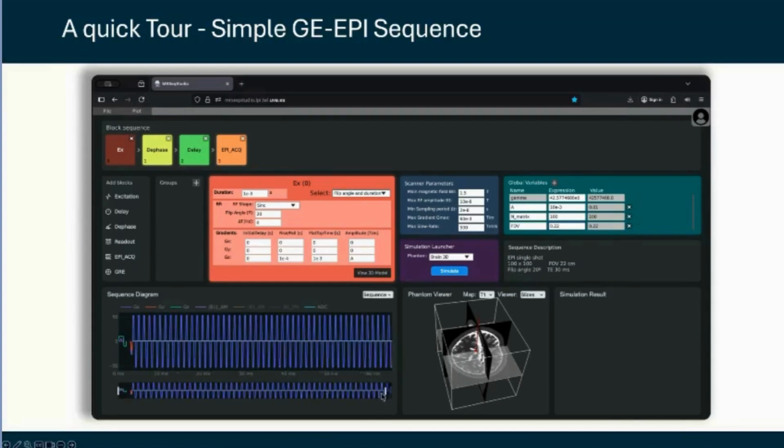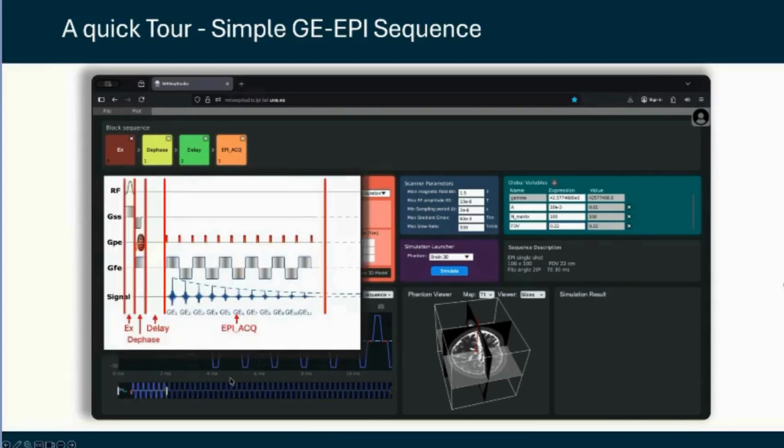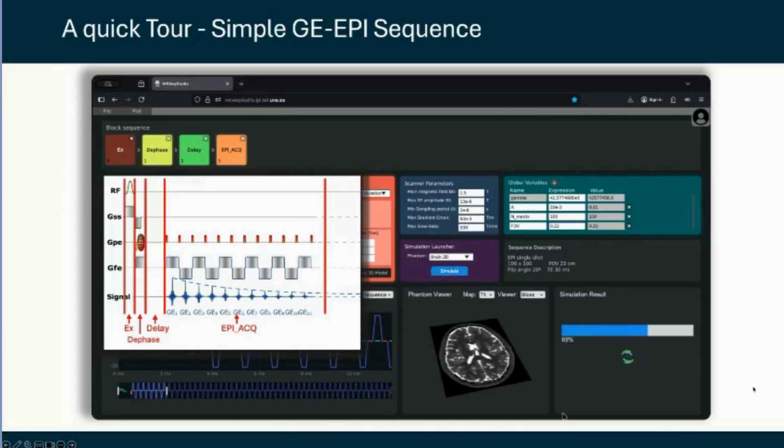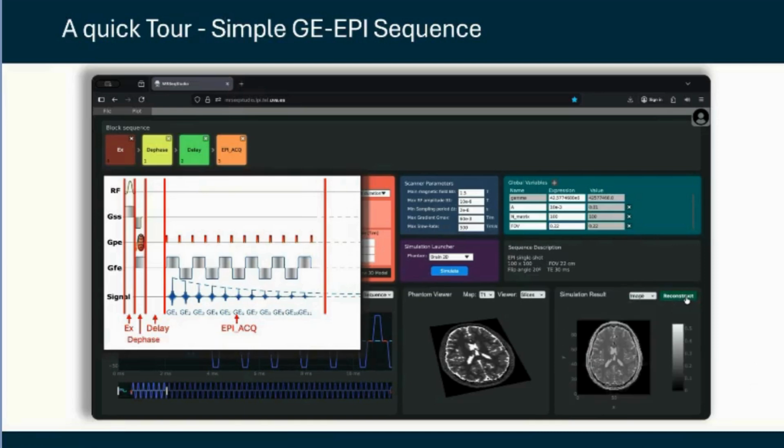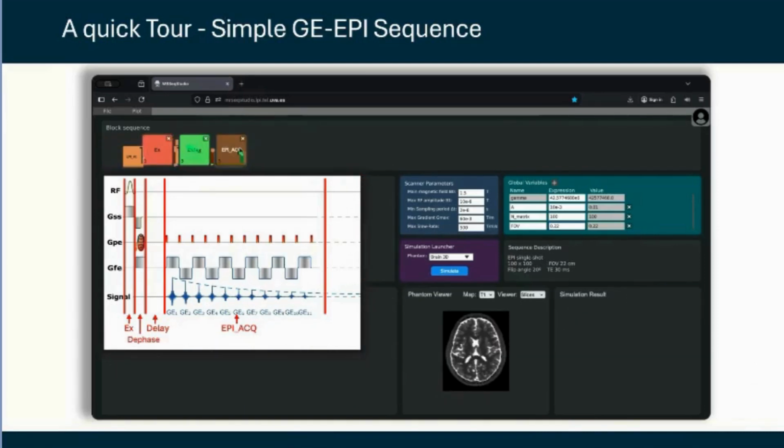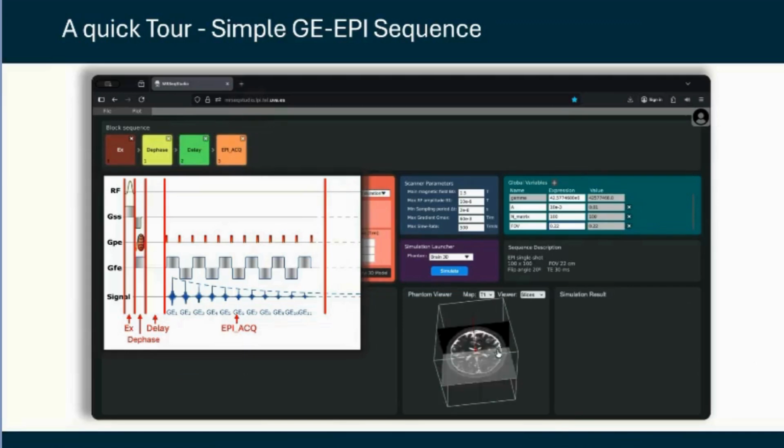First, an excitation block, which contains the RF pulse and the slice selection gradient. Then a so-called dephase block, which contains the slice rephasing and the pre-phasing gradients. Then a delay to achieve a certain echo time. And then the EPI acquisition, which is a preset block, but which could also be made of consecutive dephase blocks.